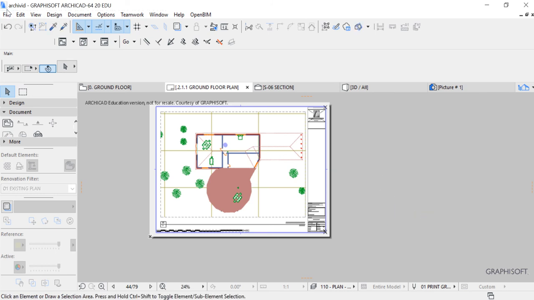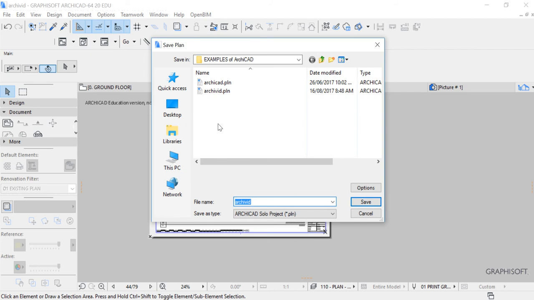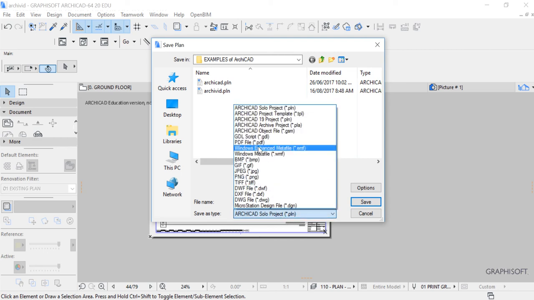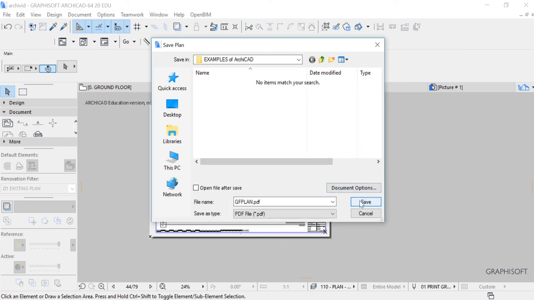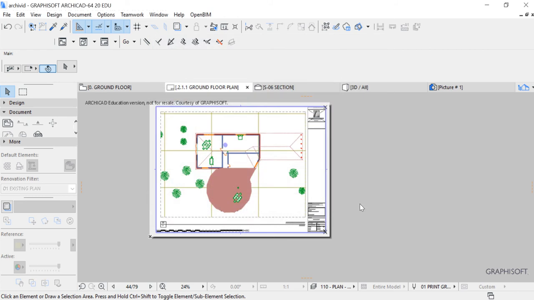Okay, so now, you do all of these and you'd save them. Ground floor plan as a PDF. Save. Beautiful. And that would come up as a PDF.